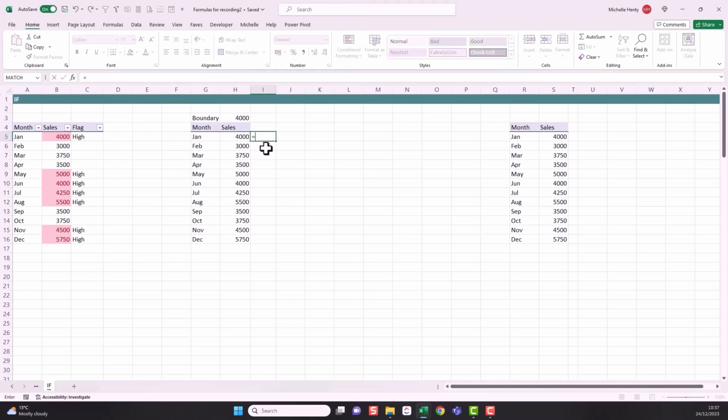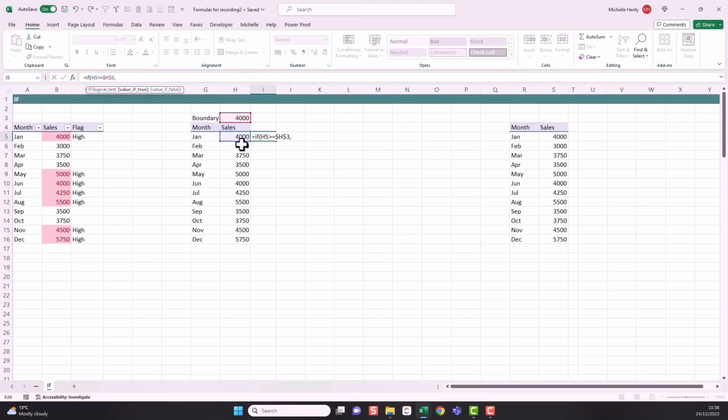I'm just going to do that here. Equals if this is greater than or equal to this, and I need to absolute reference this because when I drag my formula down, I'm always comparing these figures to this cell here in H3. So I need to press F4 to lock that. Got the $ in front of the column and the row.